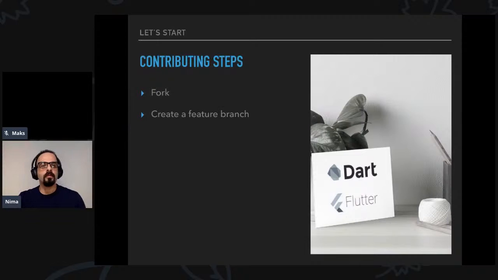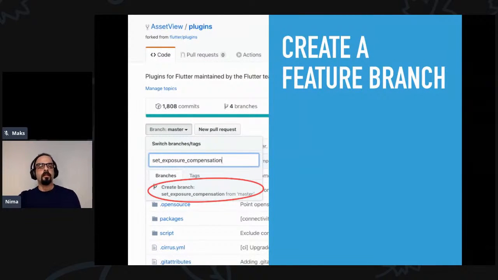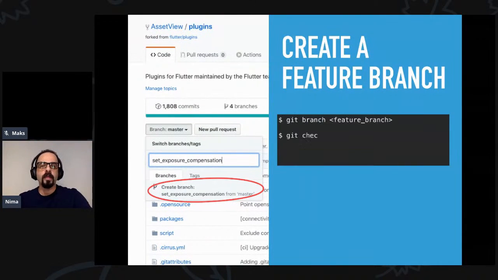The next step is to create a feature branch. Every time that we are going to create a pull request, we need to create a feature branch out of the master branch. Because at the end of the day, when we add our code, we will create a PR from our feature branch to the master branch of the main repository. Creating a feature branch is easy in GitHub, and we can also do it by command line.